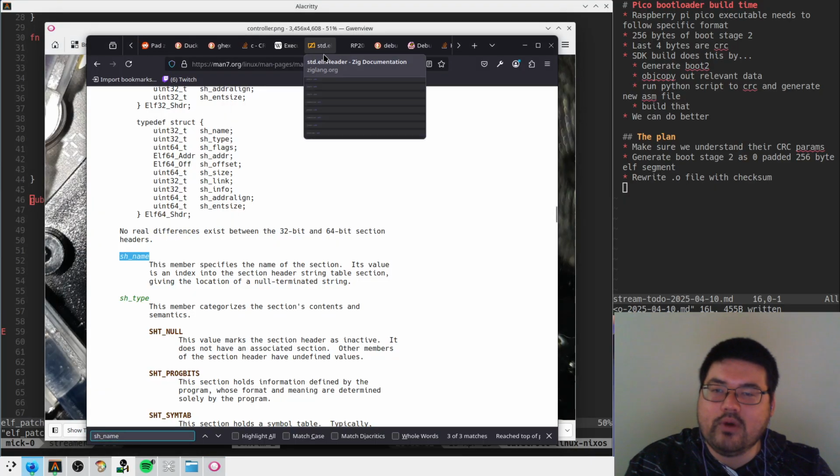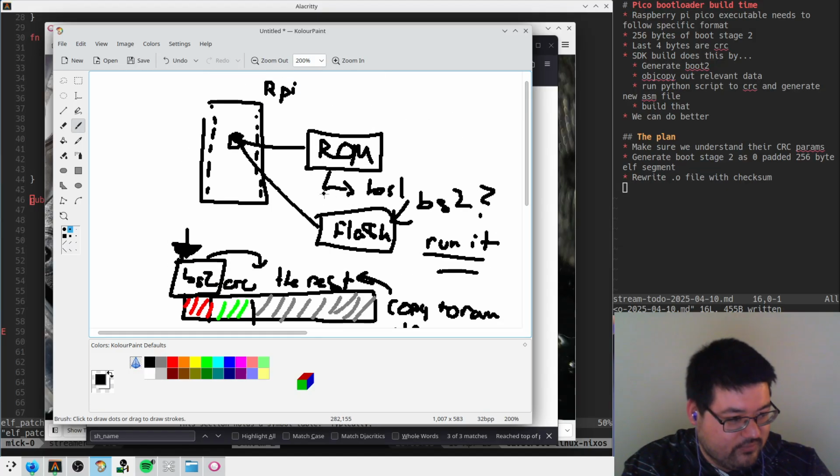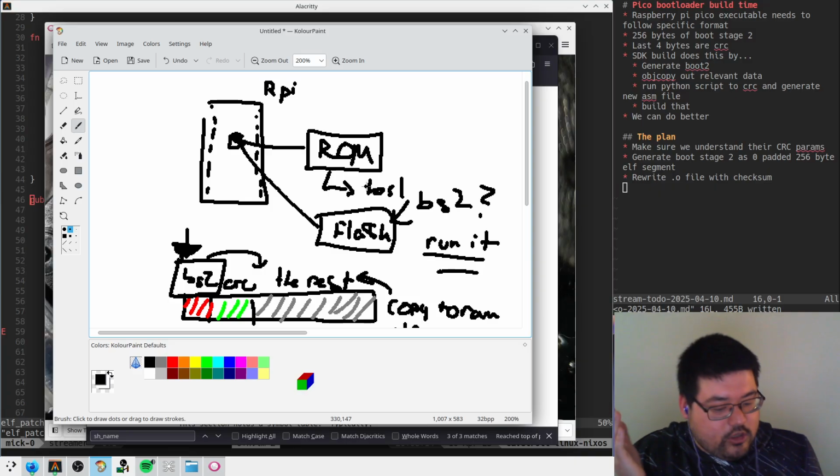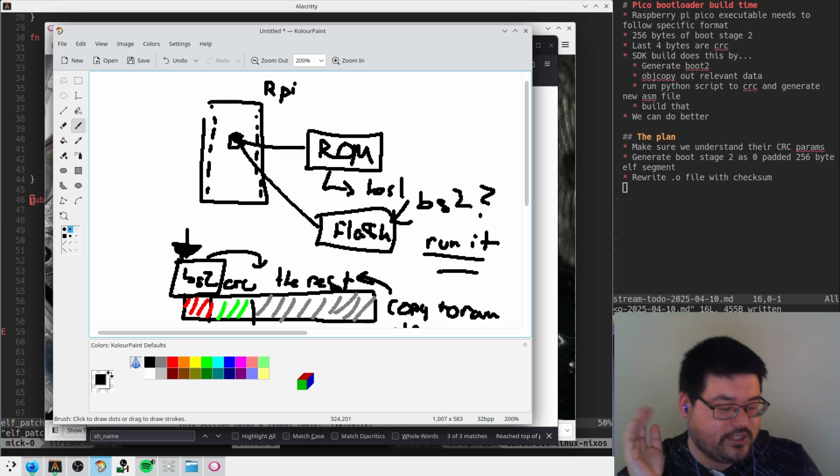So the Raspberry Pi Pico has stuff in read-only memory, boot stage 1. Boot stage 1 does stuff like make sure that you can recover this thing when you mess it up. So it will pop open a USB driver and you can upload firmware to this thing. It also has to be able to write to flash.